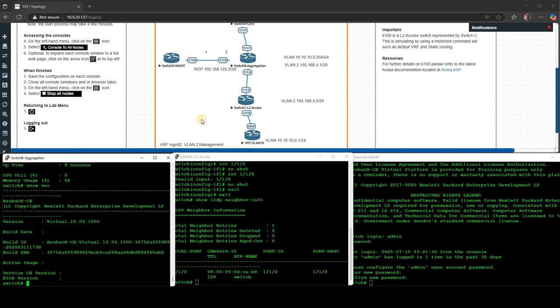So this is just a sample lab that I've got for these Aruba labs. There are many more steps to go through. Just wanted to show you guys what it looks like, what to expect, and we're going to have some virtual fun. Hopefully we have some realistic fun next year.